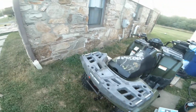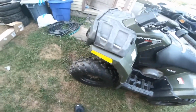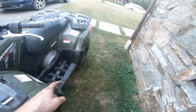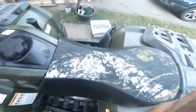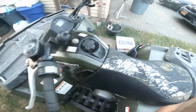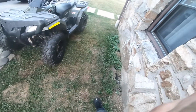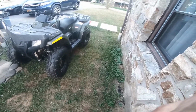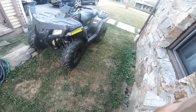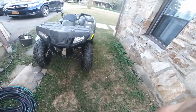Alright YouTube, so give you guys a rundown on how everything's going with this. So I still have to replace a few of these clips that hold the plastics on. Gonna see if the Polaris dealership has them this weekend, because that would be great. If not, I'll just put bolts in, but I prefer not to use bolts. I like using the original stuff. Everything else seems okay right now.